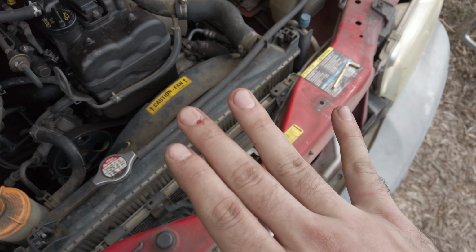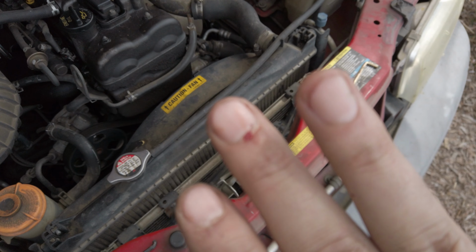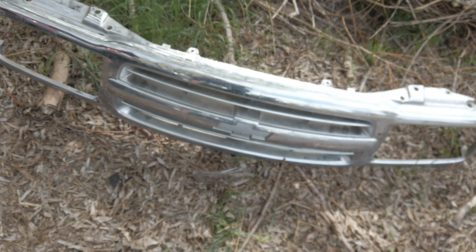So there's been a major setback on the tracker, unfortunately. Somebody backed into our tracker and damaged the bumper, which damaged the subframe, so I can't get the bracket into place. Now I have to remove the bumper itself, and then I'm going to bend the metal back out. Then I should be able to get the bracket to where it needs to be. First knuckle buster of the install.